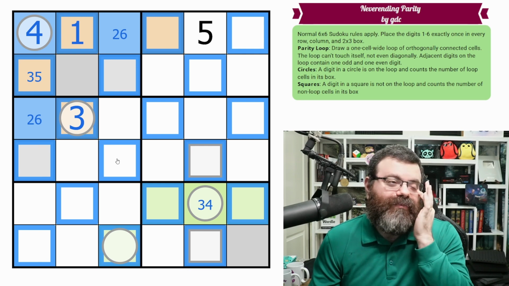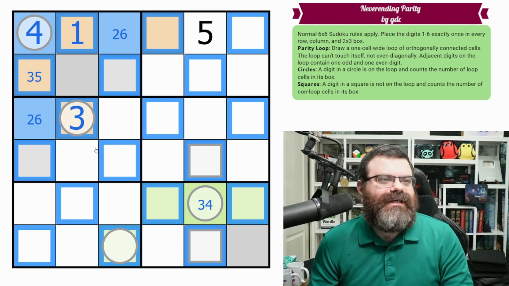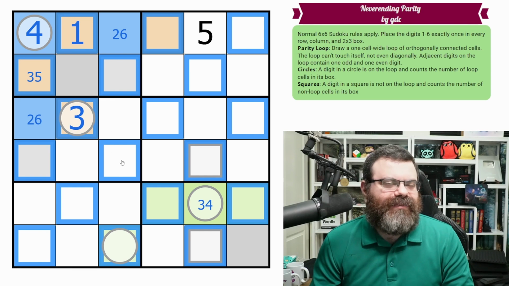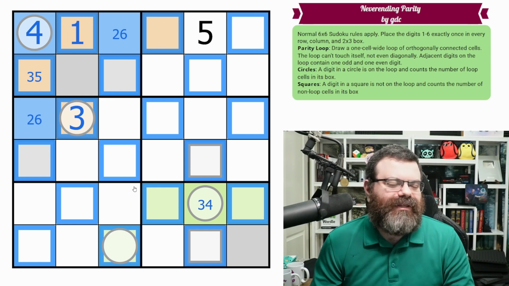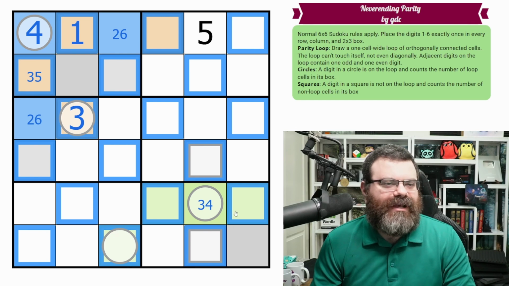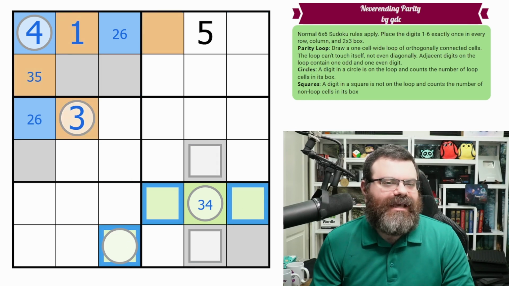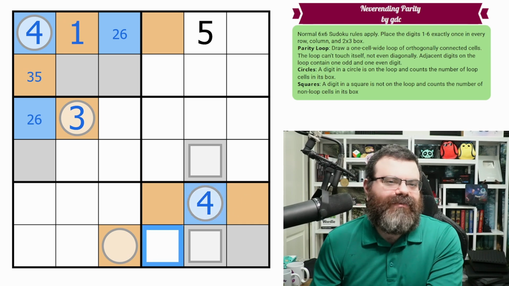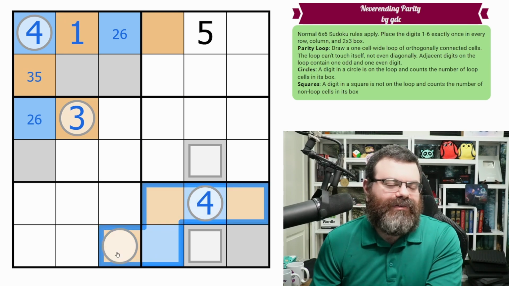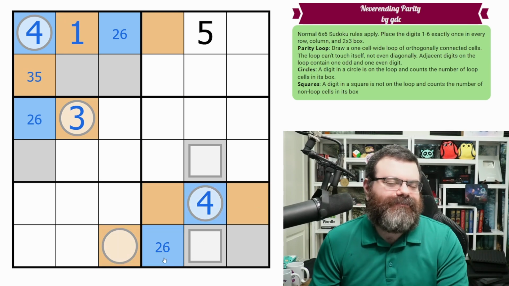You can't go directly between these checkerboards, right? You have to go through another cell that's not on the checkerboard to get there. So hopefully that makes sense. And so the checkerboard I've created here tells us that these have to be the odd digits, and then this has to be even. Since it has to be even, it's a 4, which then makes this part of the loop. So this is 2 or 6.